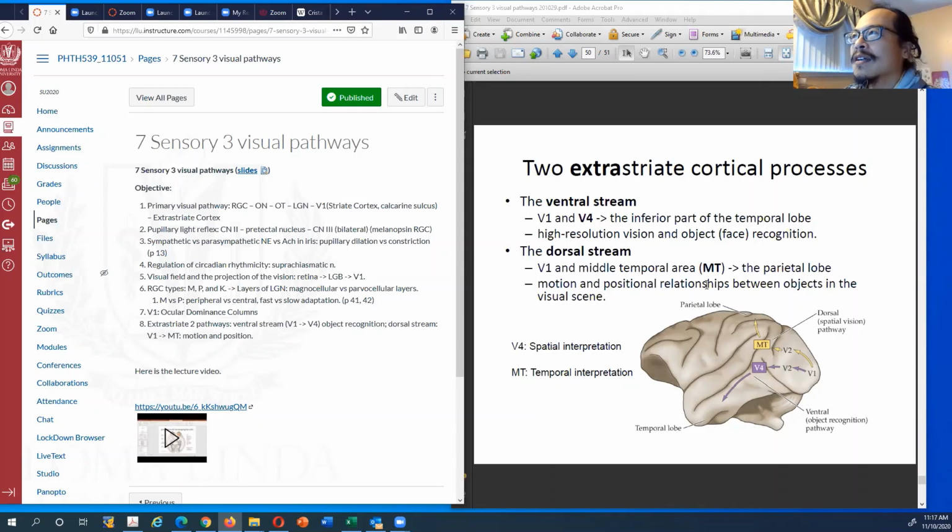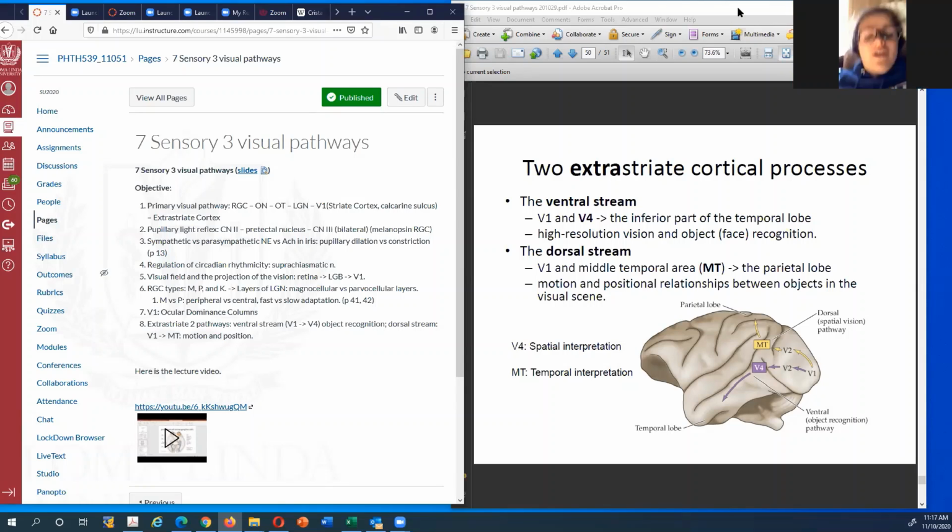Let me see the calendar. I want to close this screen sharing because I don't want to show something that I don't want to show. Hey, there's chatting. Let me see what's the chat. Have you ever heard of Holmes-Adie syndrome? Okay, pupil to be frozen so it never constricts or dilates. Okay, I can go check. Not sure what the causes are, but well, hey, you want to share something?